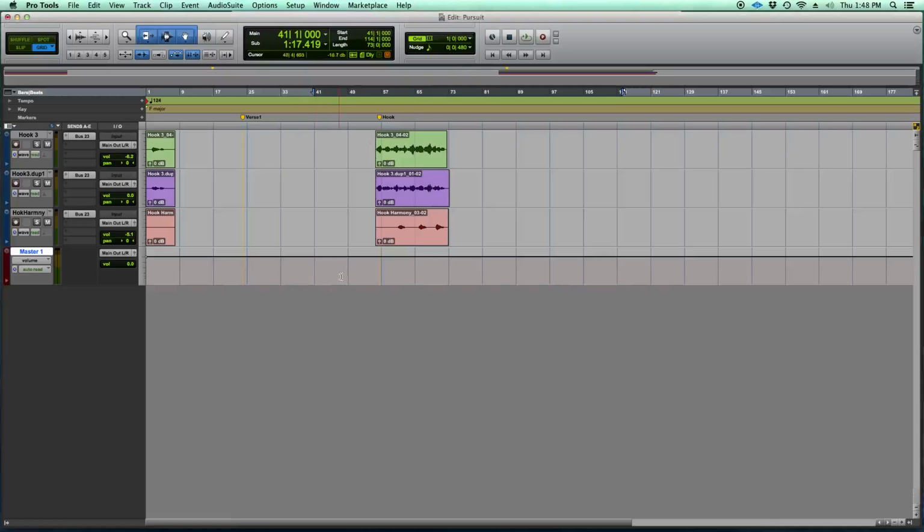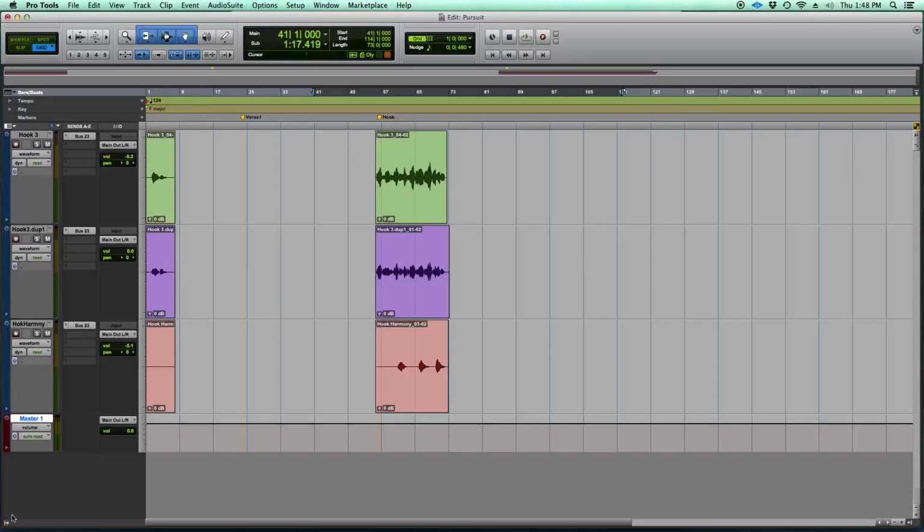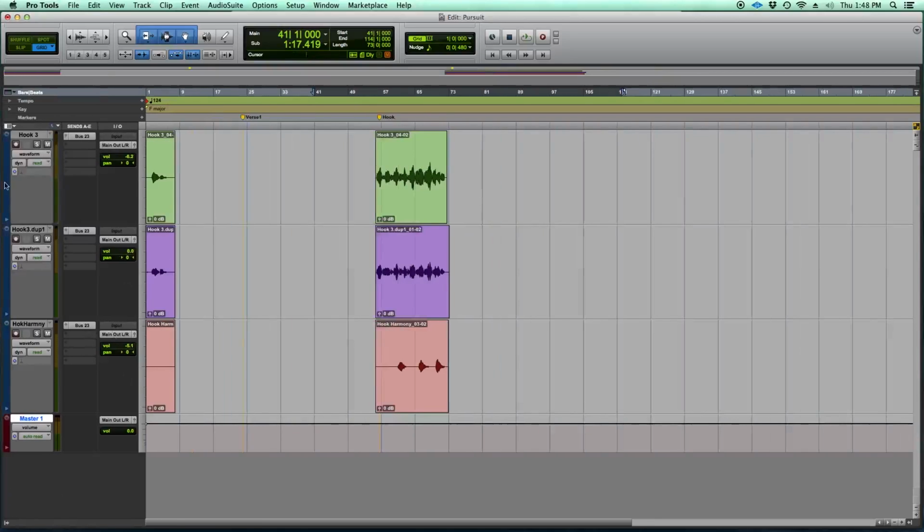Also, you cannot enable elastic audio on master tracks, aux tracks and stuff like that, only on audio tracks, and I think on MIDI tracks, but don't quote me on the MIDI one. So let's get into the different modes, because you guys need to know this to use elastic audio properly. Let me disable this group first and make these small.